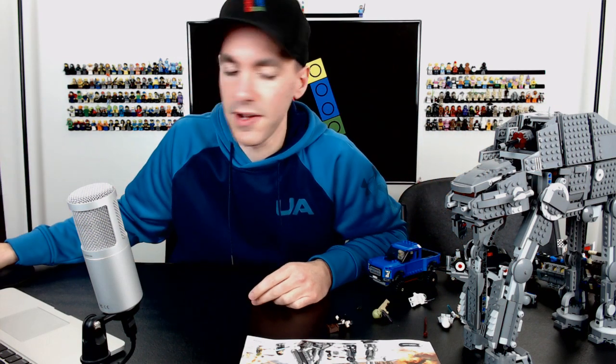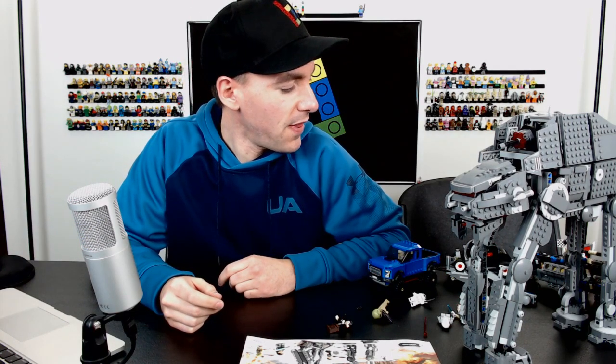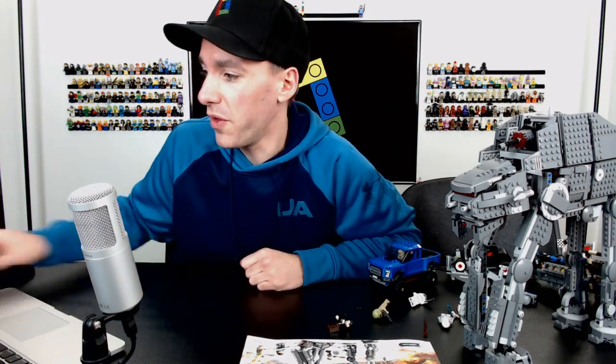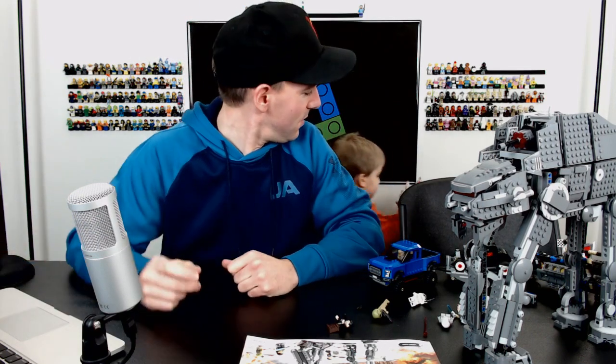Oh, Clark said his favorite set's Stormtrooper. He's getting something else now too. I think the table's about ready to be filled with all kinds of stuff. It's a car. Beep, beep, beep.